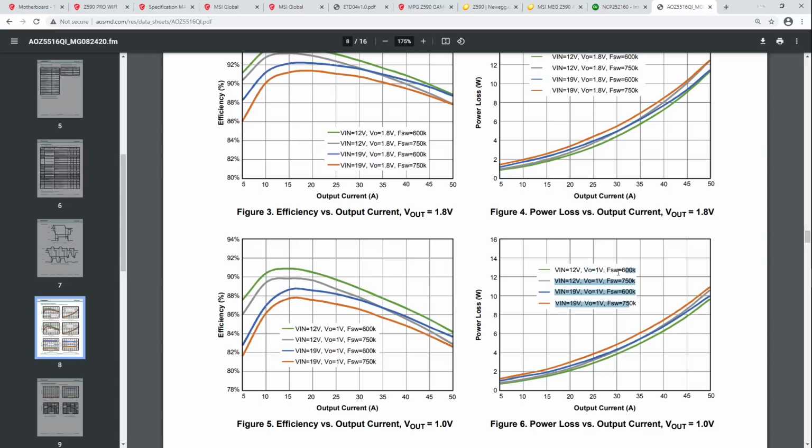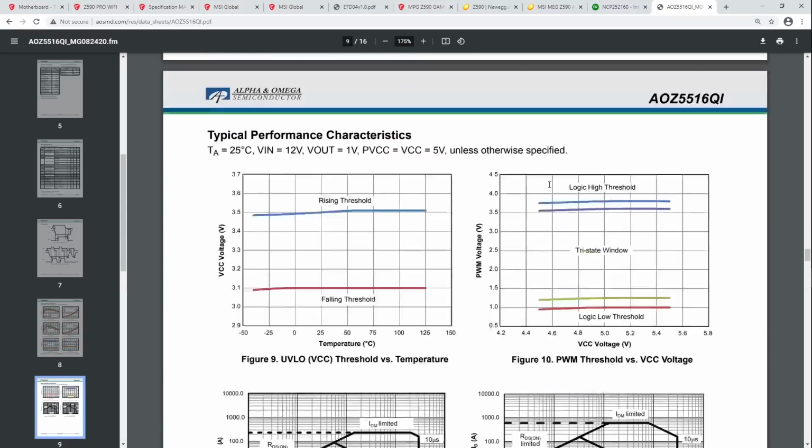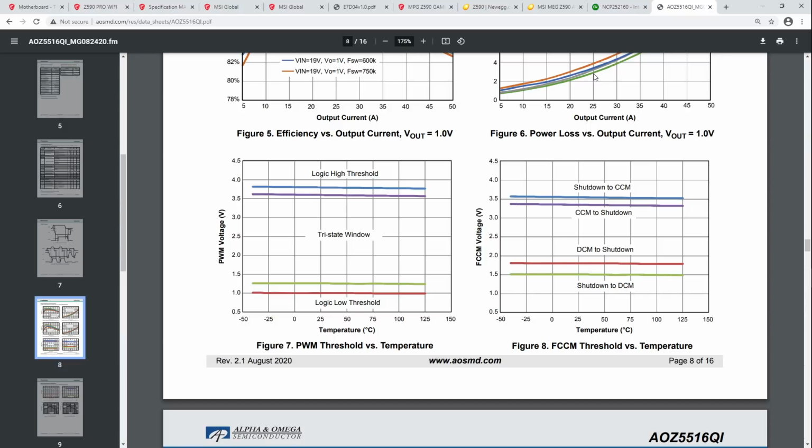Why does nobody use the same frequency ranges? The previous one was 300 kilohertz and 500 kilohertz, and now this one's 600 and 750. That's not even that big a gap. Anyway, 12 volts input, let's say 600 kilohertz because that's more realistic. A little over 2 watts at 20 amps, which would give you 240 amps combined. And at 25 amps, it's around 3 watts. And then there's obviously going to be some voltage scaling on top of that. So that's like 36 watts for the whole VRM. All right, now I'm doing the math wrong. 20 times 12 is 240, and then a quarter of that. So 300. Yeah, so 300 amps.